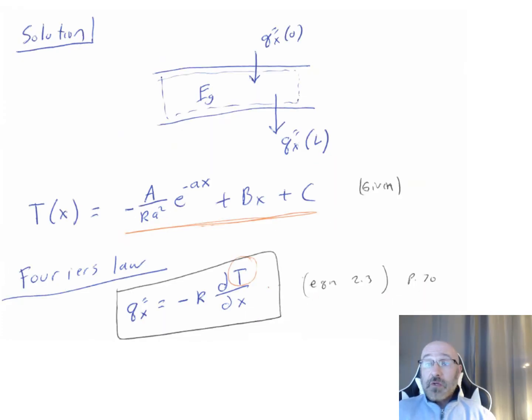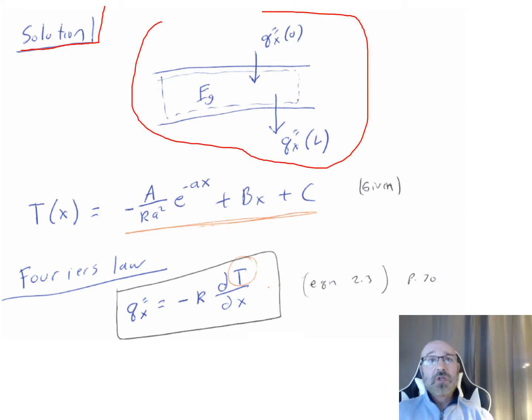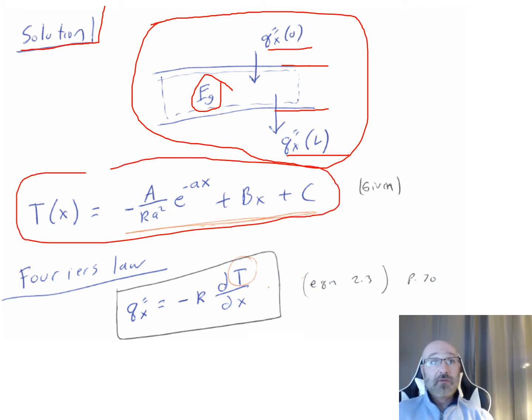So now that we've had the opportunity to read through that problem statement, look at the initial given diagram, and come up with our setup page, when we know what we have and what we're looking for, we can start our solution. The first thing that I do is draw out a simplified version of our diagram so we can see what's going on. We have x equals 0 up here and x equals L down here, so we have the top surface and the bottom surface. Here's our E sub g inside of our semi-transparent medium. And then we have our general equations. This is nice, we have the first governing equation given to us in the problem statement for our temperature distribution.